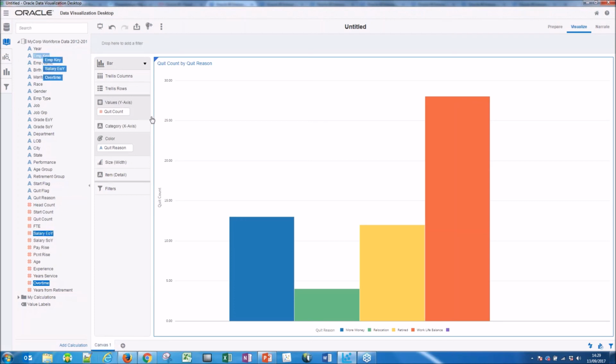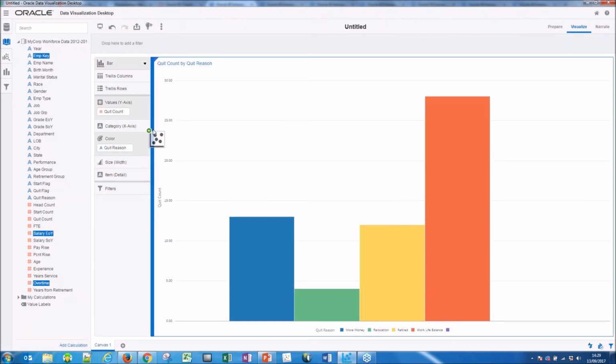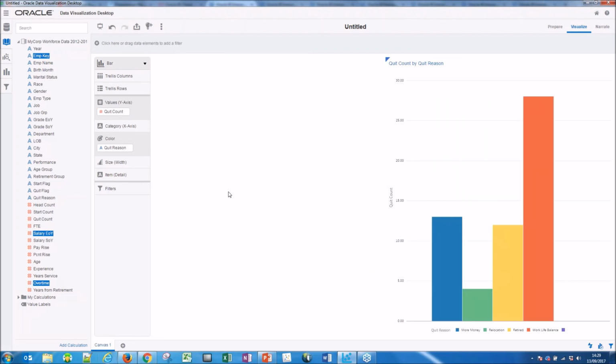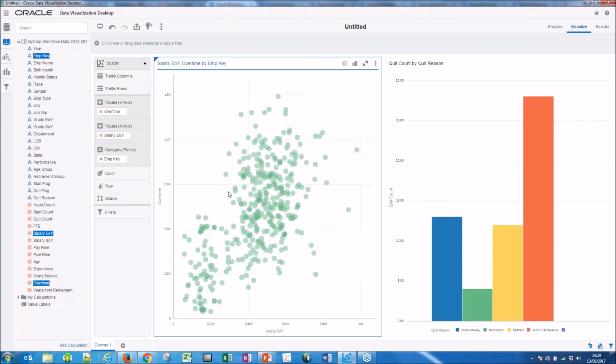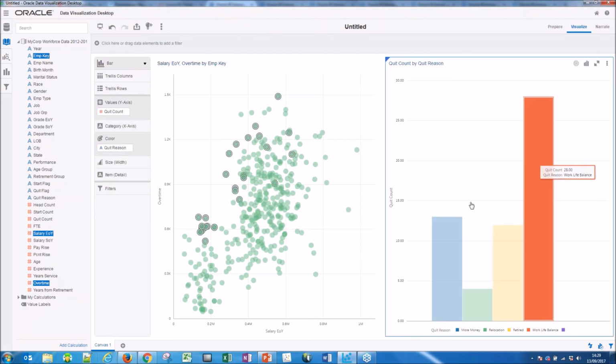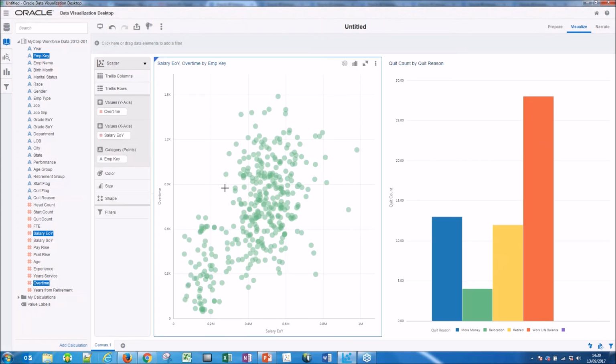And if I drag those three elements, rather than dropping them onto this grid, I might just drop them next to the grid, and it's going to show me a little icon there to say that looks like it might be good for a scatter graph. As I let that go, it's going to go away and draw up a visualization of that scatter graph. And then the two visualizations are now interactive. So if I click on my work-life balance, I can see all those individuals that left for work-life balance. If I click on the more money people, I can see those as well. So it's a quite nice ability to link these different visualizations.